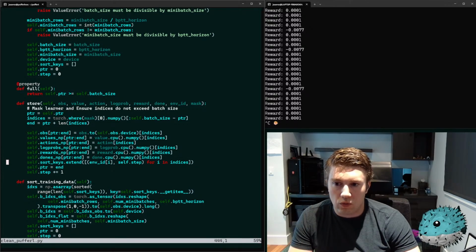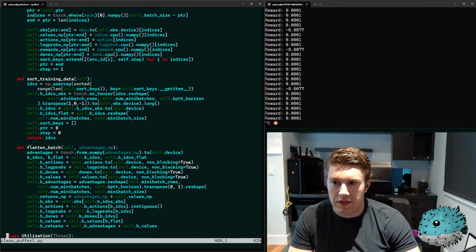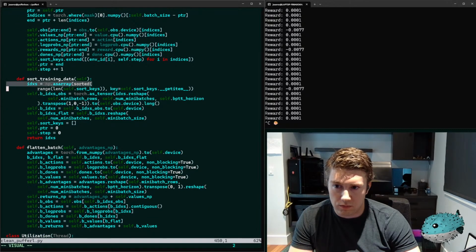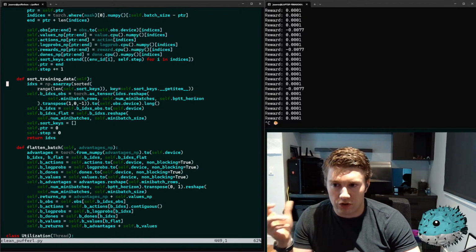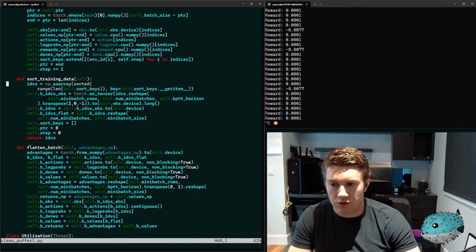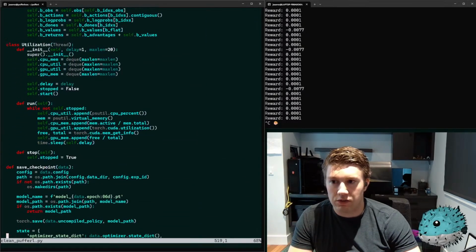This tells you how to actually order your data when you're running training. And then when you sort the training data, it sorts the training data. And then it just reshapes it after it's been sorted so that all of the steps from the episode are contiguous. And it gives you your batches. That's all this thing does. 100 lines of code, a little bit of complexity, well worth it.